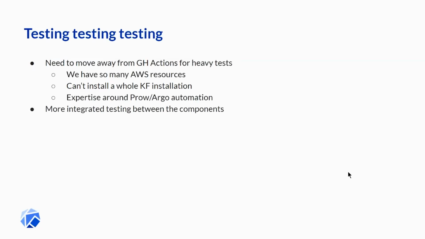The next improvement that we really want to make on testing is to get even more integrated testing between components, because integration testing is never enough. We can always go one step deeper by checking even more components with each other, with more complicated testing suites that test different components, their APIs, and how they interact together, ensuring that the components can work all along in an installation and with all the dependencies that we have, whether this is Kubernetes, Cert Manager, Istio, you name it.